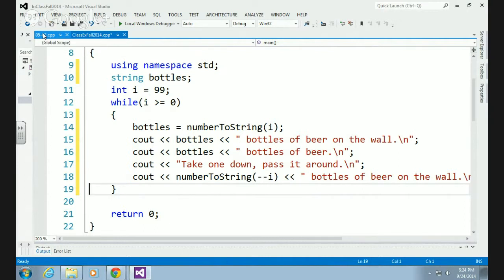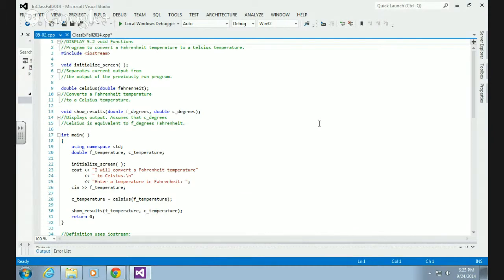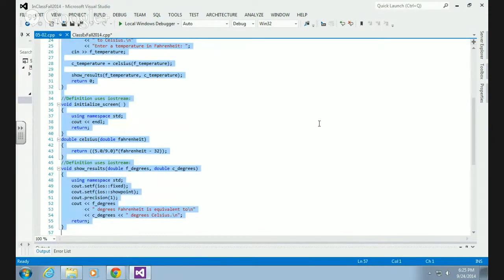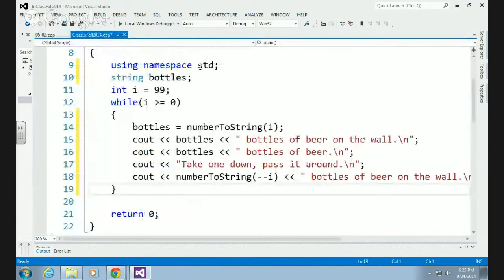I told you before that some languages have subroutines or methods or various other things. Everything is a function in C++. However, sometimes you may want to have a procedure or a subroutine that does not return a value.